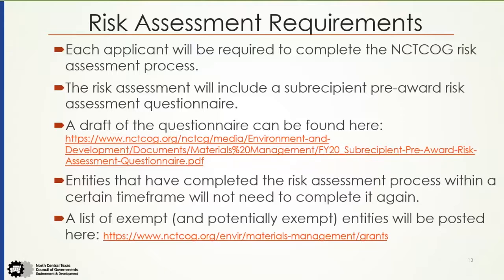So there might be some further steps after that, depending on what our risk assessment team ends up determining regarding the level of risk of funding certain entities. It's important to note that entities that have completed this risk assessment process within a certain time frame will not need to complete it again. So for example, if your entity applied for a grant through the COG's transportation department 3 months ago, they won't need to complete the risk assessment process again because it's already been documented. The timeline for this, when I say a certain time frame, is rolling calendar year.